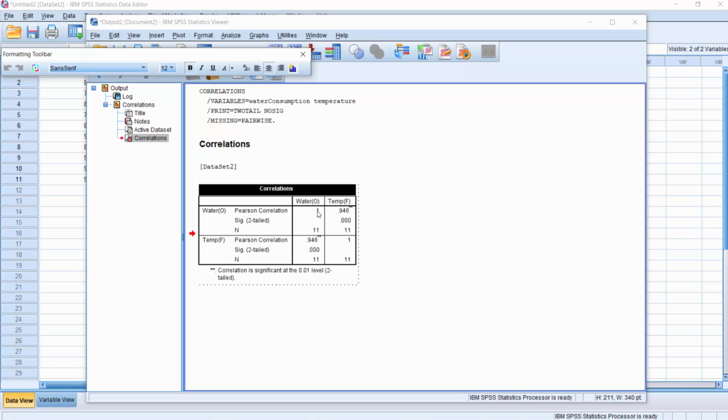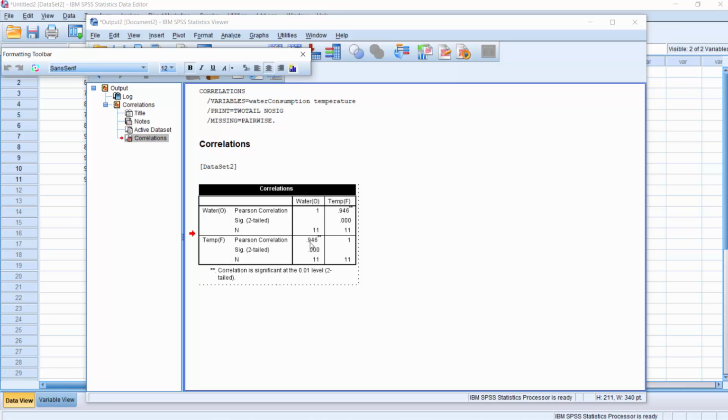When you look at these two values, each one is 1, meaning a variable gives correlation 1 with itself. As I have already mentioned, when the correlation coefficient is closer to -1 or +1, that represents a strong relationship. The value you have here, 0.946, is closer to 1. That means again you have a strong relationship.